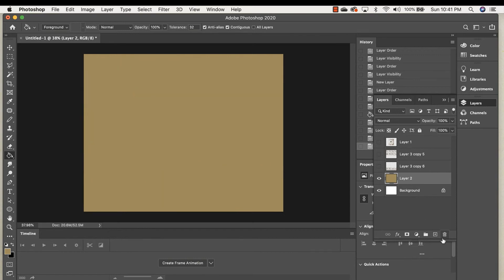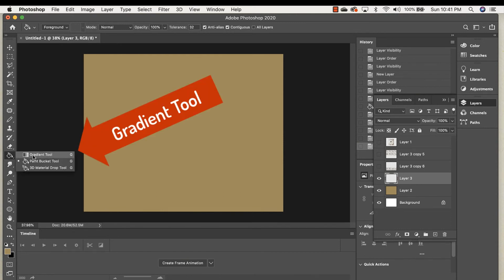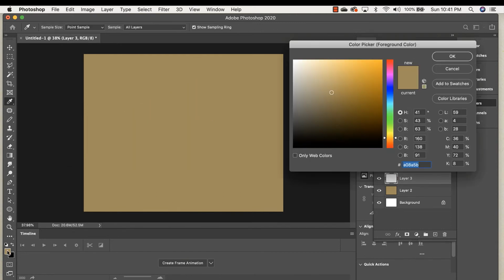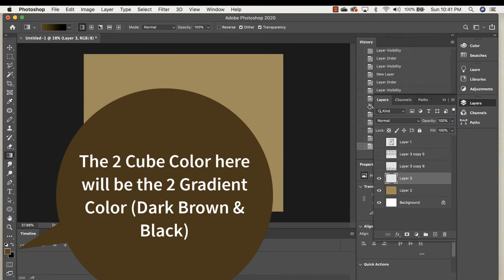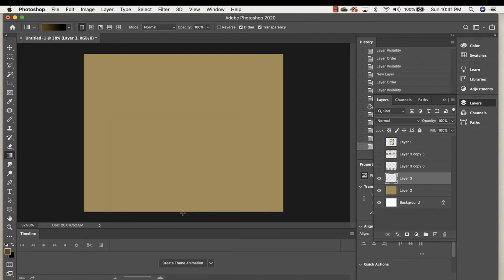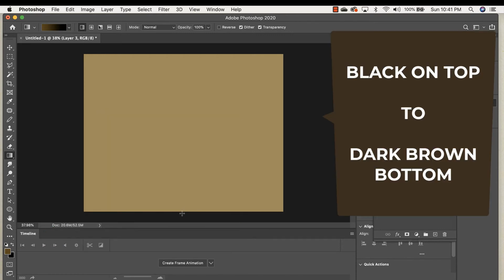here's another trick. Just going to create another layer, go back here and go to the gradient tool, and let's say I want a darker color of that. There we go, and just start where you want your darkest gradient to be, which is this color.